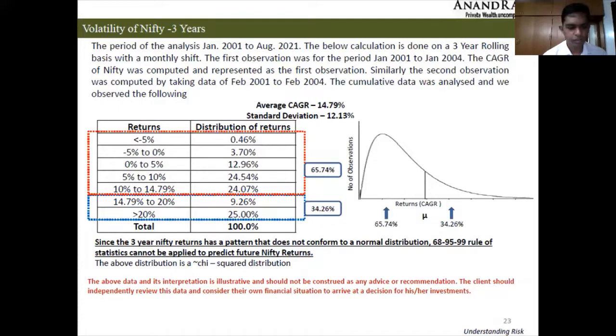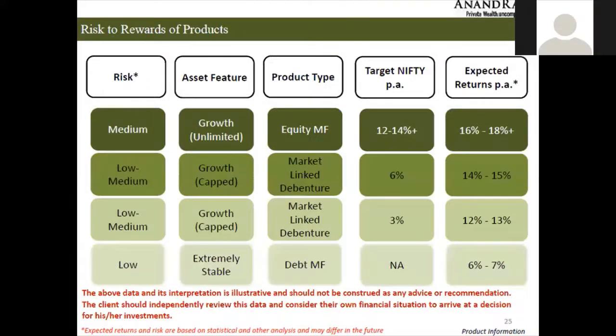So 3 years, what happens is, because of higher volatility, we would see that the returns, if you plot a similar 3 years graph, that 65% of the observations are below the average and 34% are above the average, sir. So on a 3 years basis, yes, we would see volatility on this, but as this does not follow a normal distribution curve, sir, the probability law will not come into the picture, sir. Right. Yeah, okay. Makes sense.